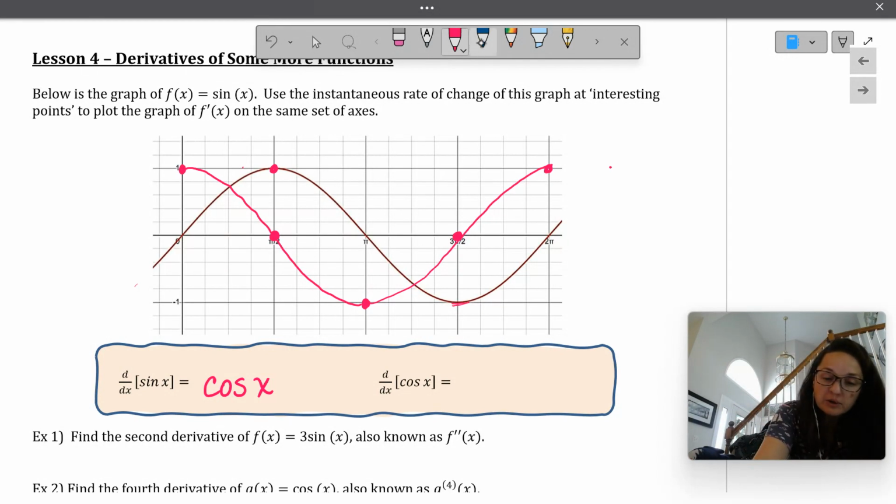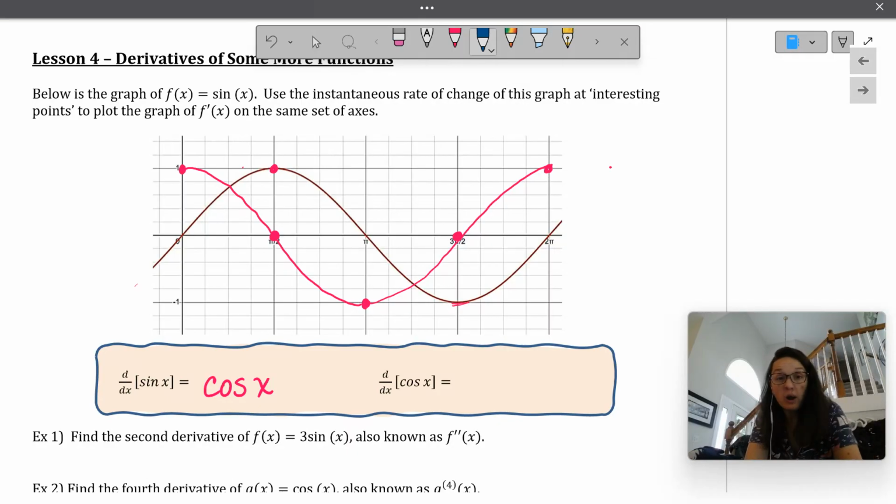All right, so if the derivative of sine is cosine, now let's talk about the derivative of cosine. I'm going to do that in blue here. Well, I already know that this pink graph that I just drew is the cosine curve. So now I'm going to draw the derivative of that and say, all right, well, cosine has a hill right here at x equals 0, so my slope is 0. Cosine has a valley at pi, so my derivative there is 0, and a hill over there.